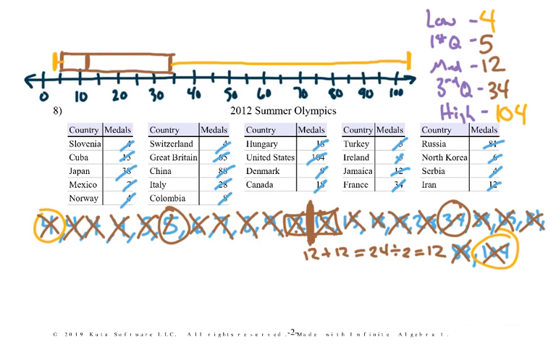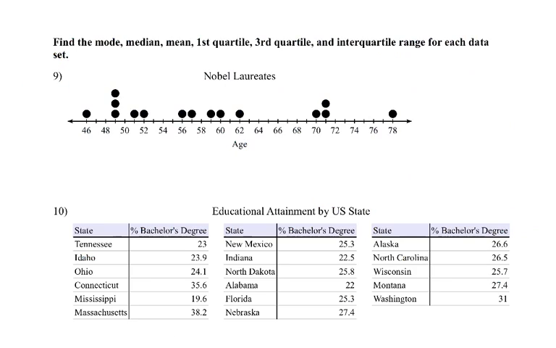So what we find out is that the majority of countries are here in the smaller area between 0 and 30 medals. And very few make it up here, 1/4 of the data right here that goes with the other ones, okay? And there's how we do a box and whisker. So you've got 3 other chances to practice at that.